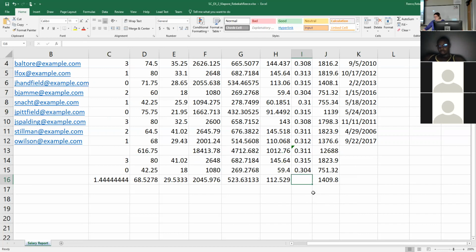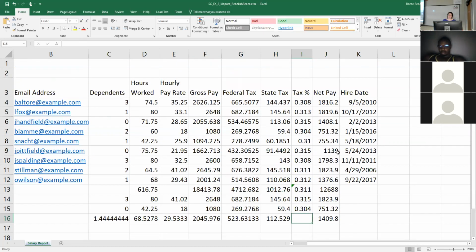All right, the next part of your textbook talks about the range finder. And for this particular spreadsheet, it's probably not that big of a deal, but if you're dealing with a bigger spreadsheet, the range finder can be very helpful for you. If I go where I know there is a formula in any of these, and I double click, I get this color coding that you probably saw if we did the click to enter our cell references. But when you do a double click, it color codes your formula. So G4 is in blue, H4 is in red, and then F4 is in purple. So that just helps you look and go, okay, is that what I need for my formula for this particular calculation that I need to do? So that's called the range finder.